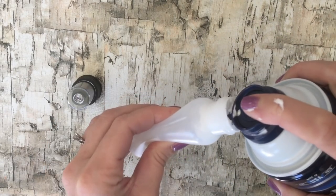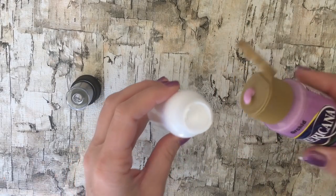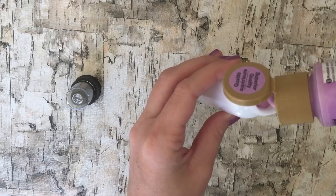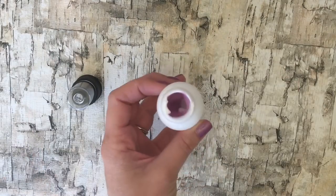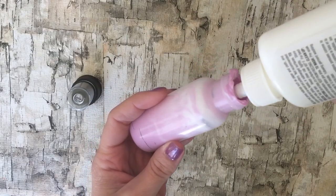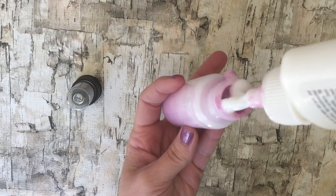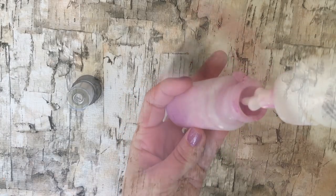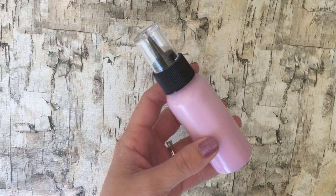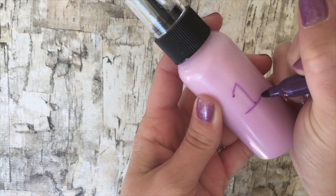In the first bottle we're going to add shaving cream and then acrylic paint. Just squirt the shaving cream in there, push it down, add the acrylic craft paint, and then mix it together. You can shake it, or use the end of a paint brush to mix it properly. Then add some glue in there also. Shake it all together, and we're going to label this bottle one so we can compare the different types of DIY puffy paints.